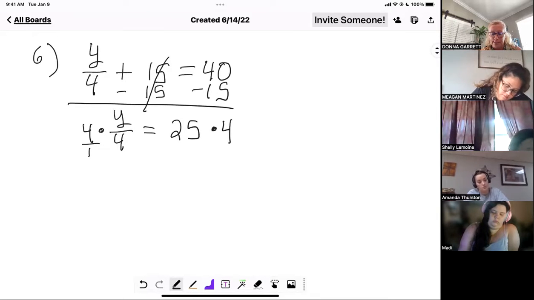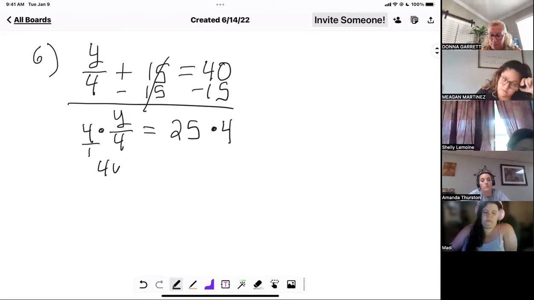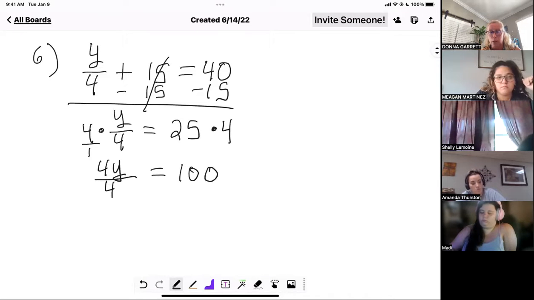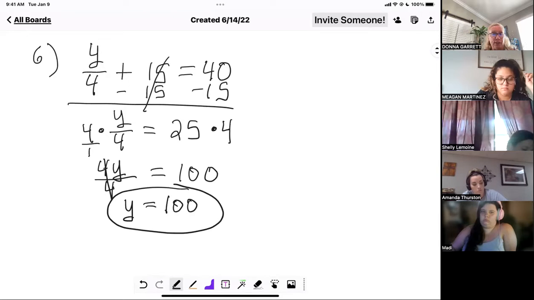So what happens is, I'll write this down. We haven't done fractions before, but you multiply the top and you multiply the bottom. And I'm going to multiply this side. 25 times 4 is 100. But what just happened is, what is 4 divided by 4? Well, that becomes 1. And that's why you want to do the opposite operation. Instead of dividing by 4, if I multiply by 4, the 4s become 1, and all I get is y by itself, and that's what I want.